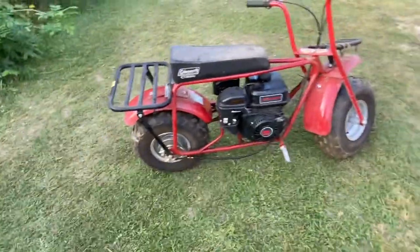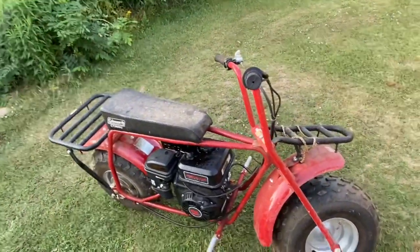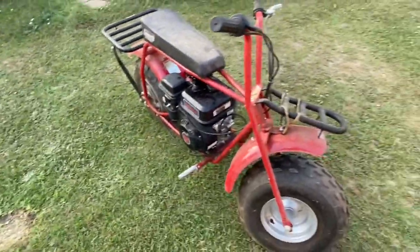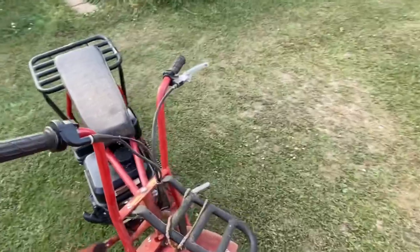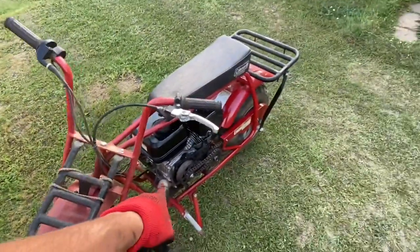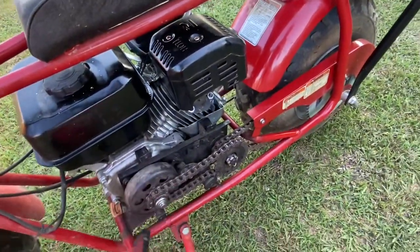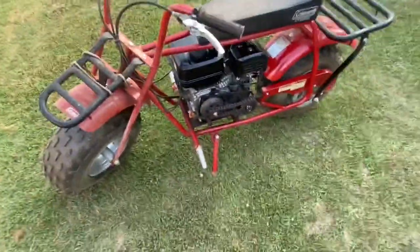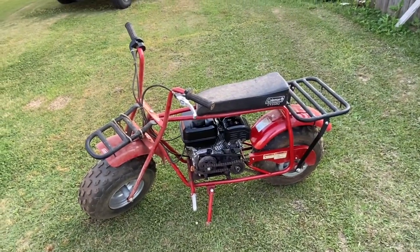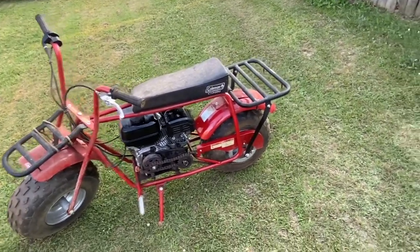Got everything together. Like I said, with the Predator, hey, not that bad. The gas tank sucks being right there, and it already has a kill switch, but I want to move it to where it's right here, and then having to drill out these holes, not drill them out, but retap them. So that's the only thing. Bolts right up, no problem. Y'all be better with a new motor, but this one's used and is what it is.